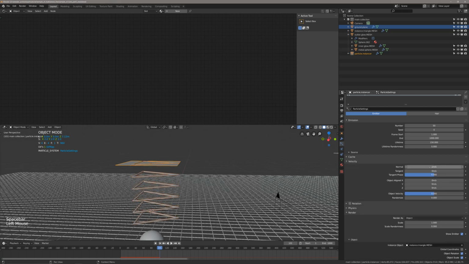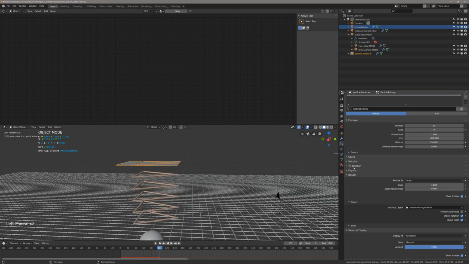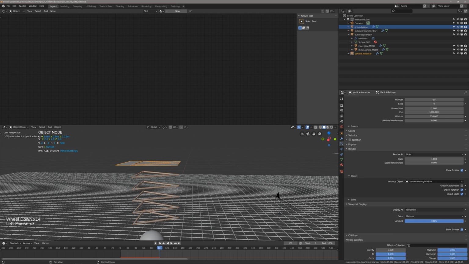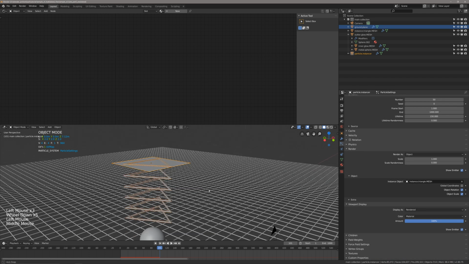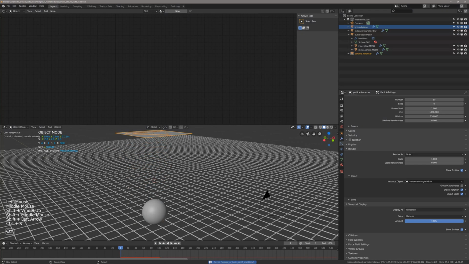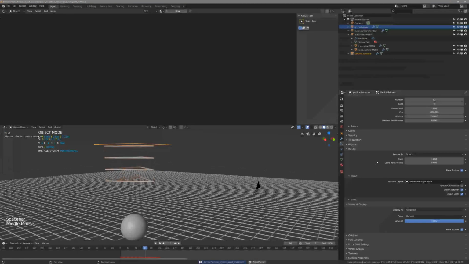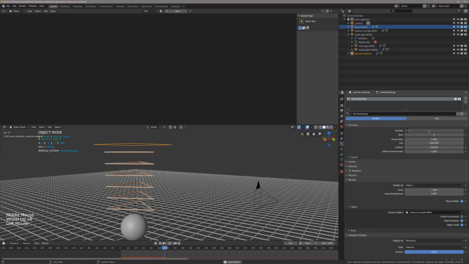So my velocity is still set to 1, and that is what is driving my particles downward because we got rid of our gravity. We didn't want gravity to affect anything. And that just kind of gives us a little bit more control of what we can do with our particles. So I have this, maybe let's increase the number of particles to 60.